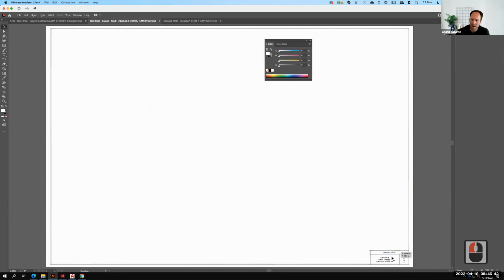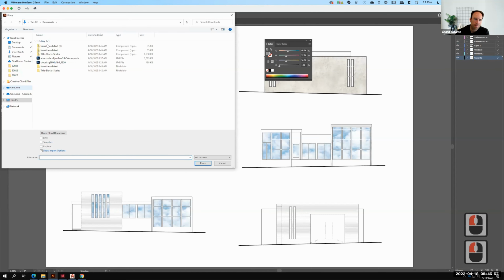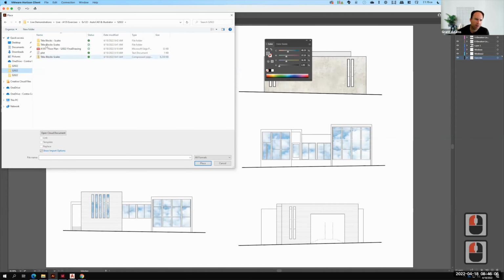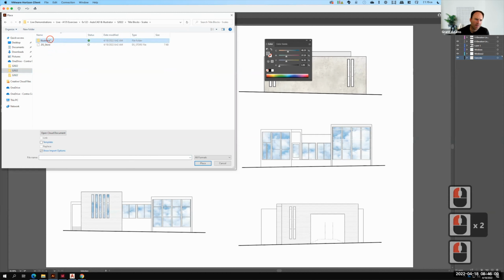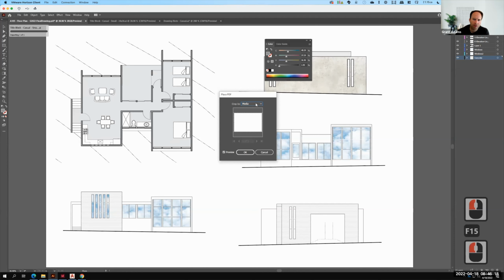Same thing would happen in the title block here. And so all you would do is you can go in and double click on those. So all that being said, we can choose to bring in any of those notes into this file. So if I go to file and then place, right, let's go into my folder for today. If I can pick the right one here, there we go. Let's go into the title blocks. These are Illustrator, and I can use any one of these. So let's say I wanted the title block. I could choose it and say place. And we can say, you know what, let's do the media. That's the whole page. We'll say okay.